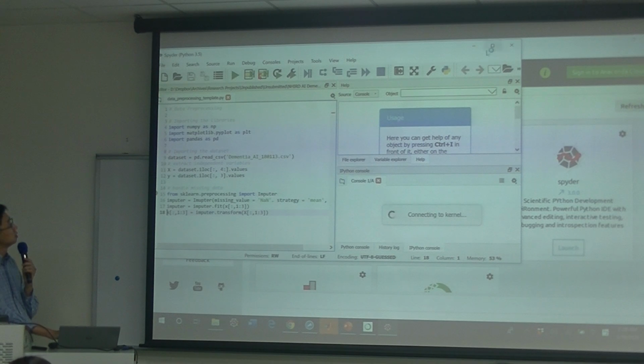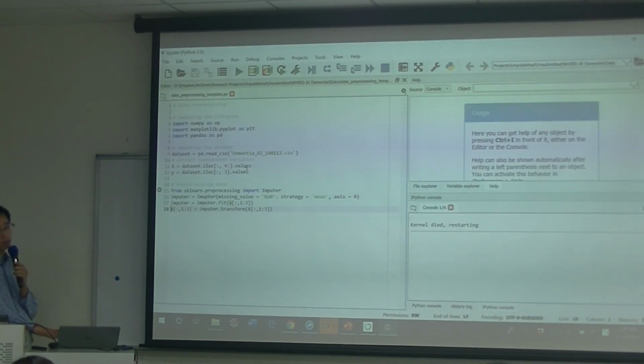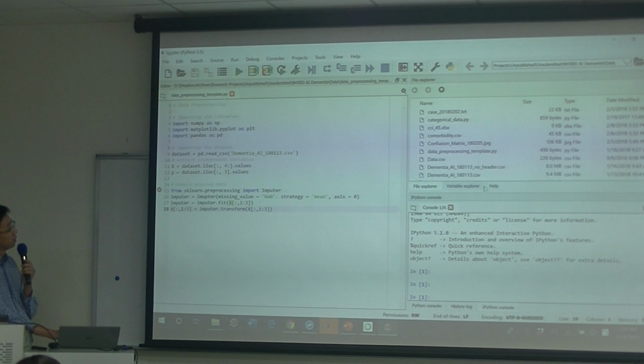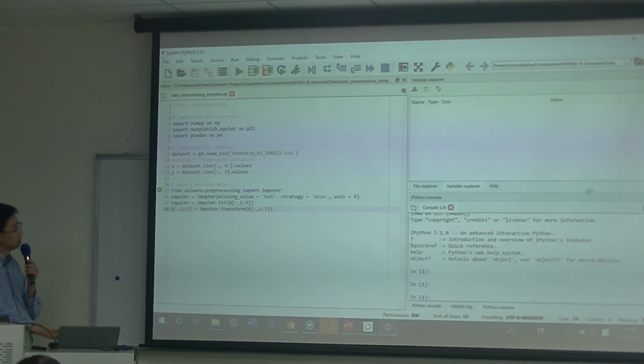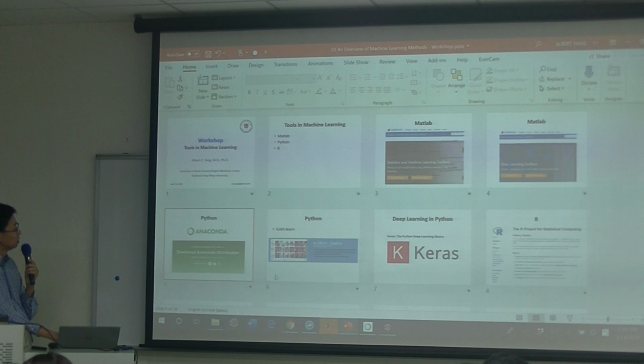Here you can see that on the left side you write some code, and on the right side you will see the current folders and the variable explorer. So it's very similar to MATLAB. And the lower right window will show you some results. You can try to write some code here. For example, here I just wrote the code for reading the dementia EEG data and doing some calculations. When I execute this code, it will show the result here. So it's a very convenient platform for writing Python scripts, and I would recommend you use Anaconda to do Python.